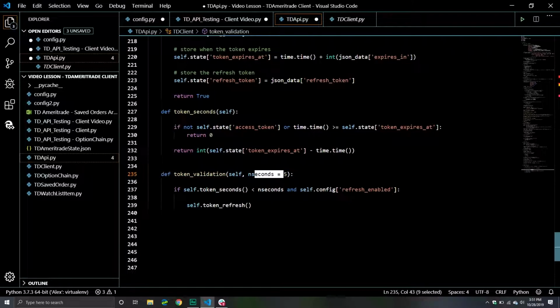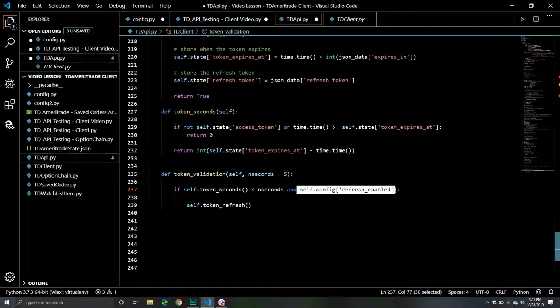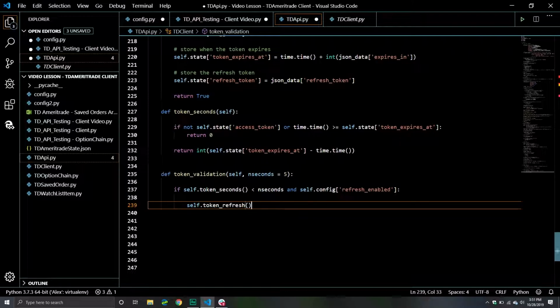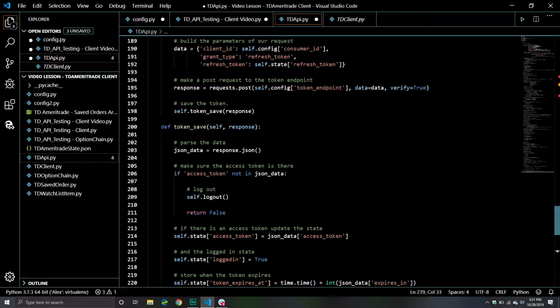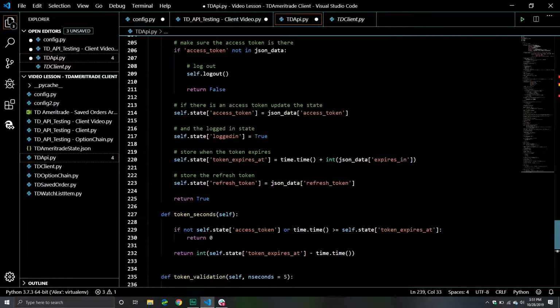So in this case, if the access token has less than 5 seconds left till expiration, and the user has allowed for refresh enabled, then just go through a token refresh process. So basically call this little guy right up here, and you should be good to go.